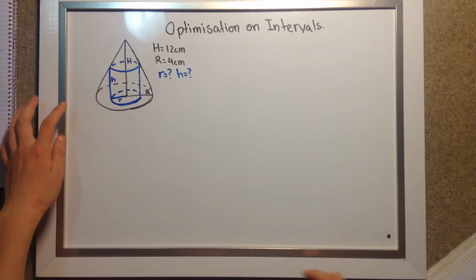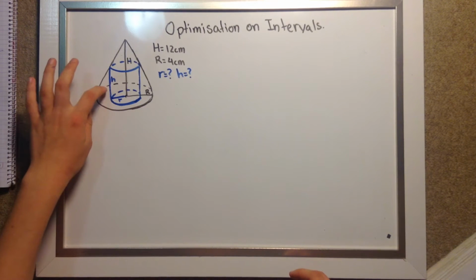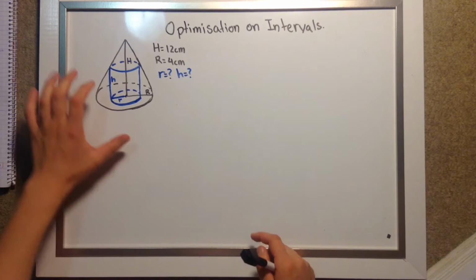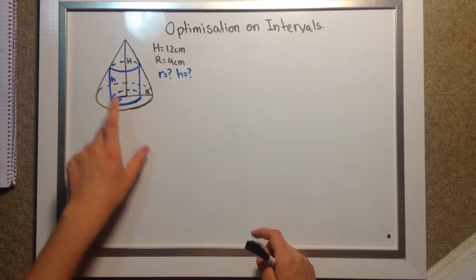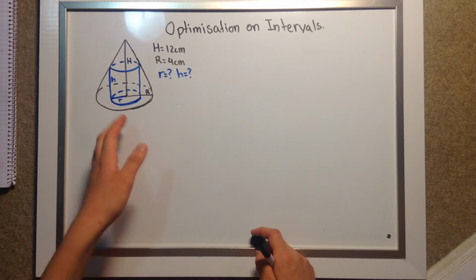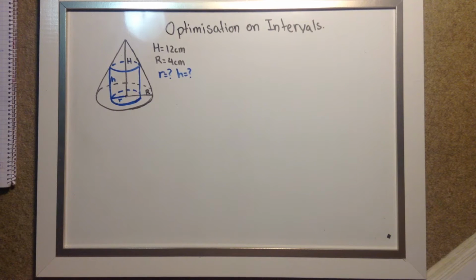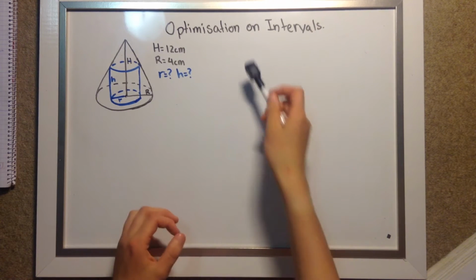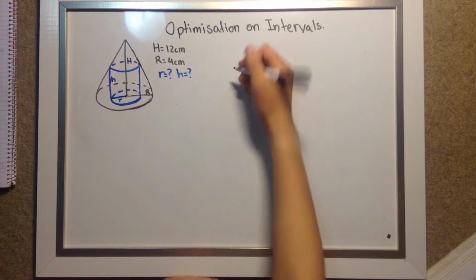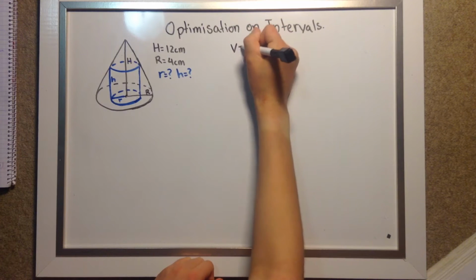So this is the problem. You want to find the maximum value that this blue cylinder can have if it is to fit inside this black cone, and if its axes, so the axes of the cone and cylinder, coincide. To do that we need to use optimization, and essentially we'll just start writing the basics.